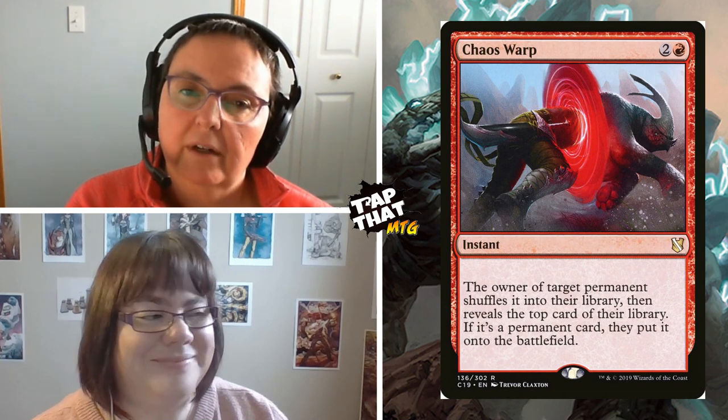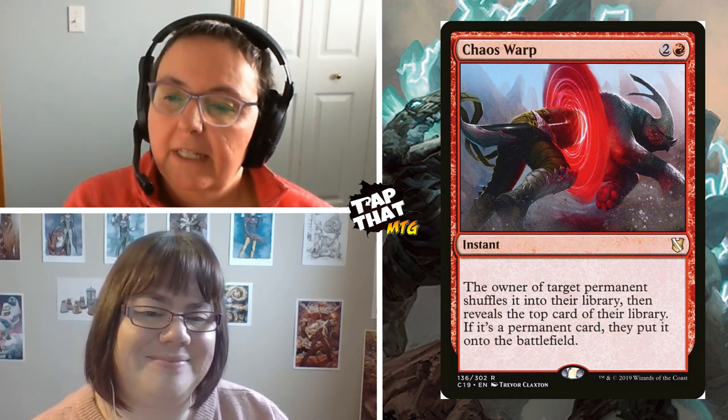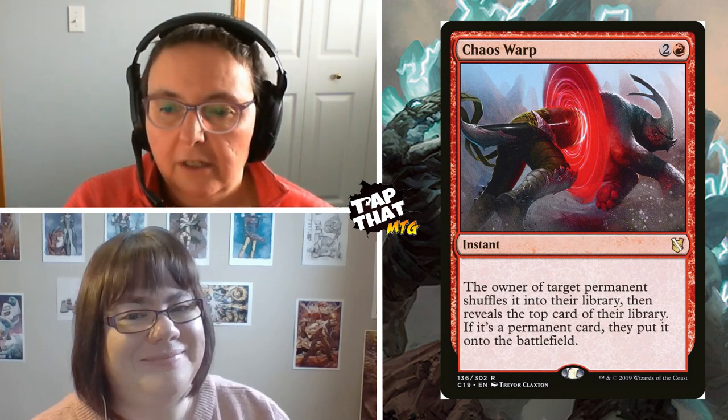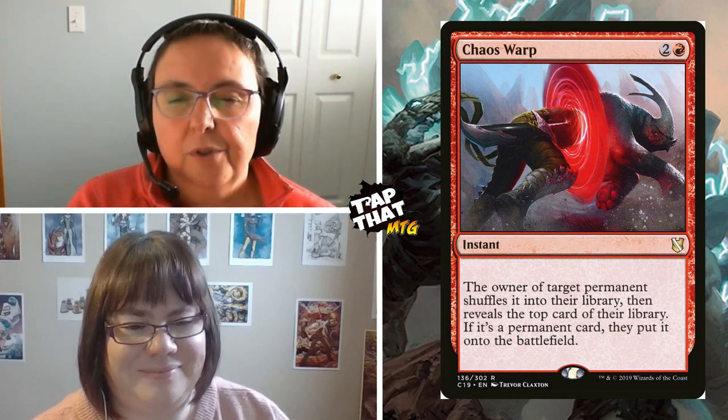Nice. Chaos Warp for two and a red. It's kind of a weird card. I've never really liked this card, but it's probably because I don't understand it. It's an instant, and the owner of target permanent shuffles it into their library, then reveals the top two cards of their library. If it's a permanent card, then put it onto the battlefield. So I'm not sure if you would do that to yourself or to other people. I guess probably depends on the situation, which is why it's called Chaos Warp. You're just causing chaos.